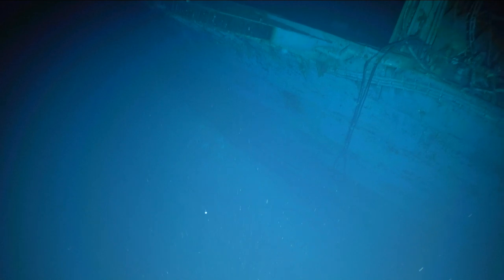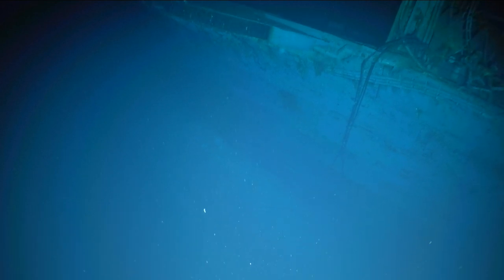Well, that's a good idea, but I just want to ask real quick, our shoreside team, Jim, you know, further aft, we were looking at hull that was almost pristine. And here, I'm looking at this hull plate, and the texture is very different. And it's almost, is that buckling? Is that warping? What do you think you see here?